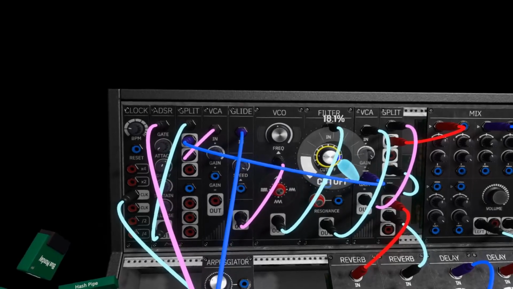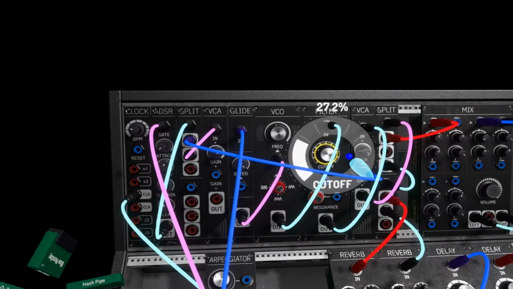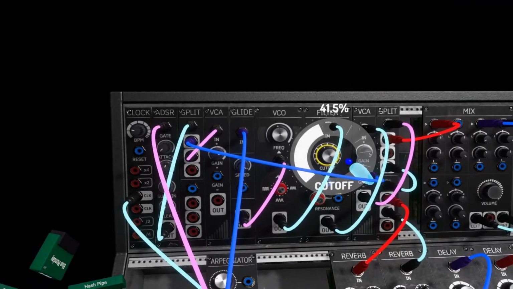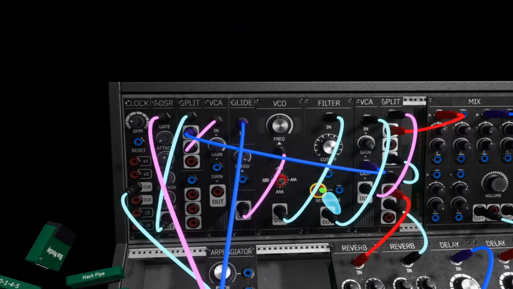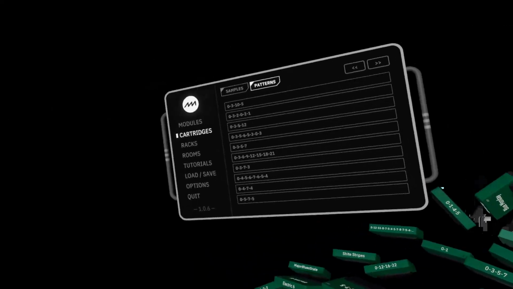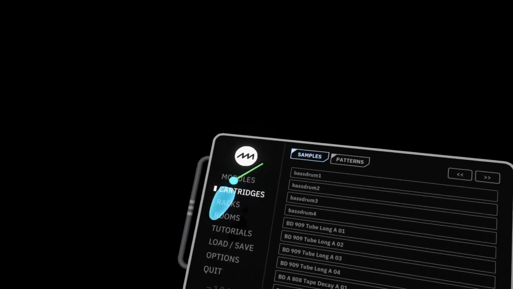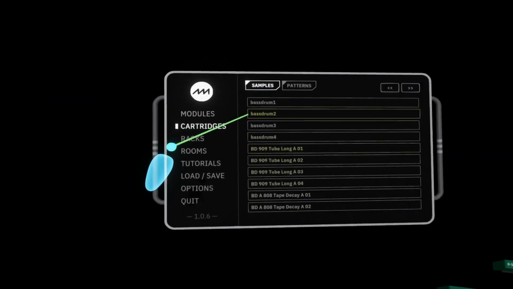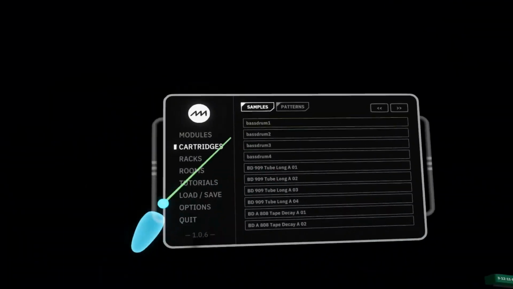I don't know why, but when I use that filter, it sounds a little bit noisy. I don't know what's going on there. Maybe I'm clipping or something. So yeah, the samples work in exactly the same way though. I'll just show you that quickly. Again, I'll just show you a screenshot of what it looks like.